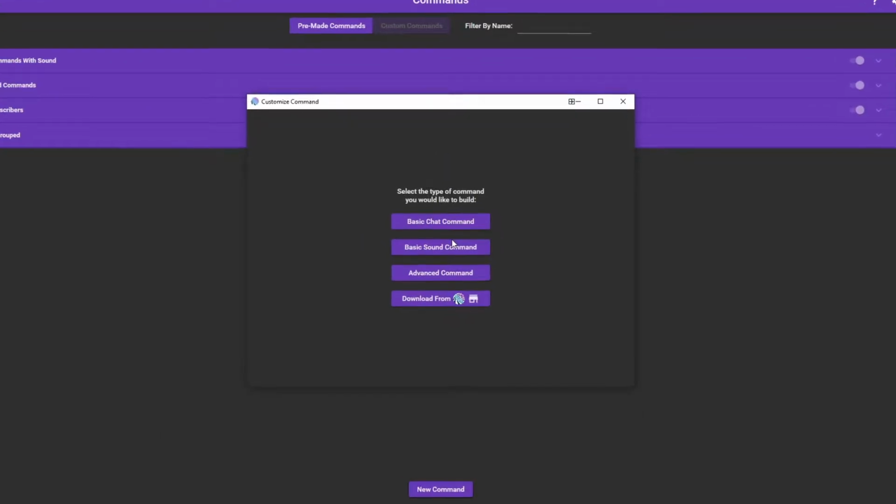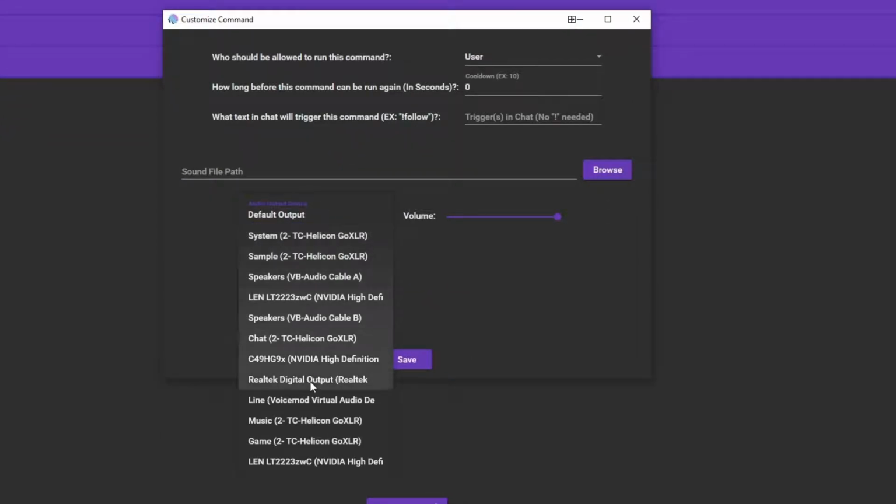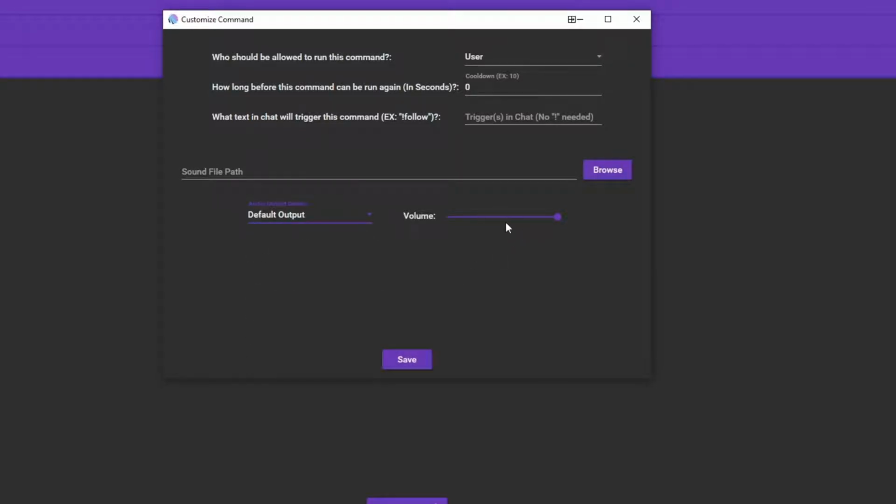You also have basic sound. It's the same thing. You just add a sound, and then you can choose which audio it goes through. So then in OBS, you can choose that. You can set it separately to every other audio if you want to change volume. So you could have all your Mix It Up commands with sounds at a different volume to everything else, because it's on a slightly different thing. And you can set the volume in here if you don't want to control it in OBS. Sound path file and everything else the same.